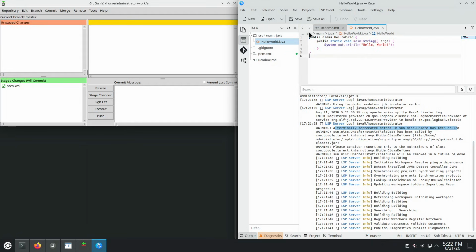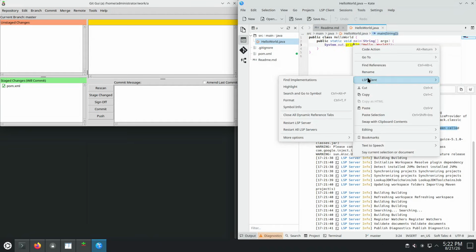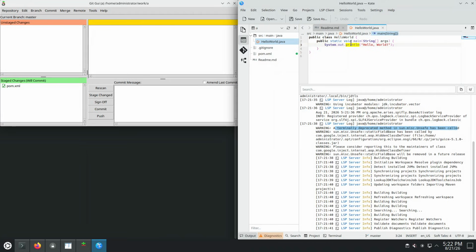Okay, so I can see breadcrumb, I can see classes and methods. Let's see how we get help, docstrings. So I hover on the main method and there's a docstring.